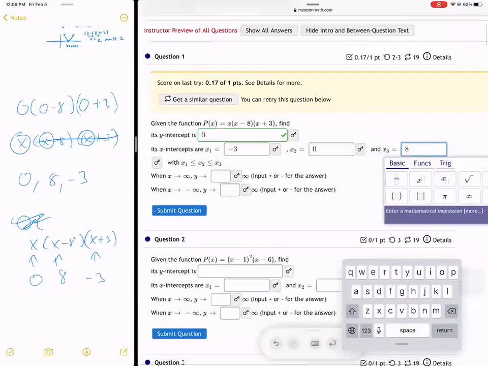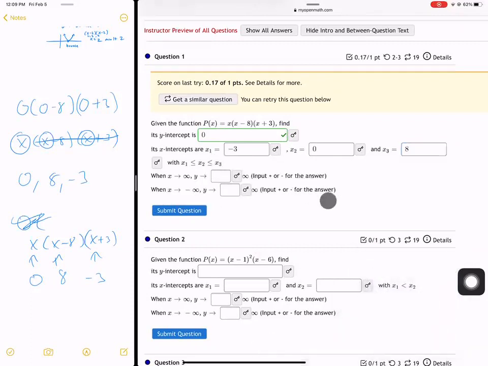All right, now this next question, be careful, you have to learn how to read this. It says when x is going to infinity, that's positive infinity, which way is the graph going to go? Is the y going to be up or down? That's what this means right here. Is the y going to be positive or negative? Please input a plus or minus. And I was trying to emphasize that before.